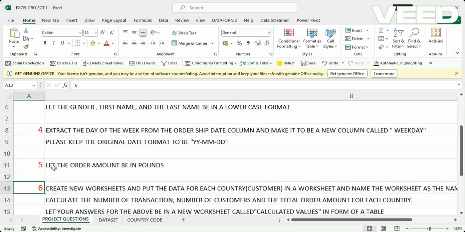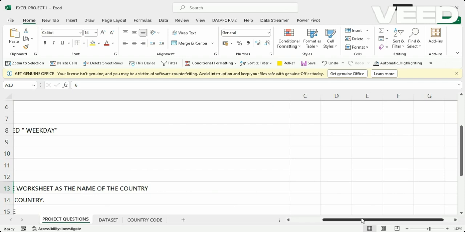So let's look at the next task. Create a new worksheet and put the data from each country in a worksheet, and name the worksheet as the name of that country.